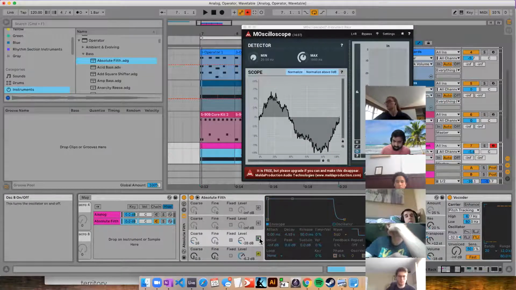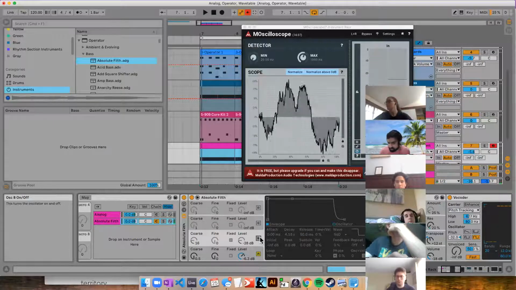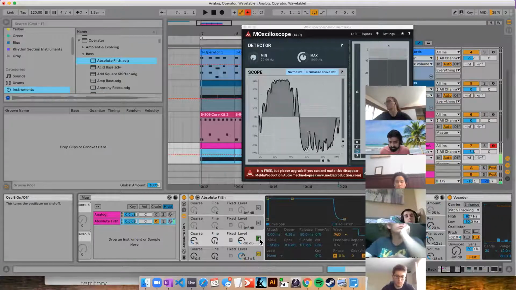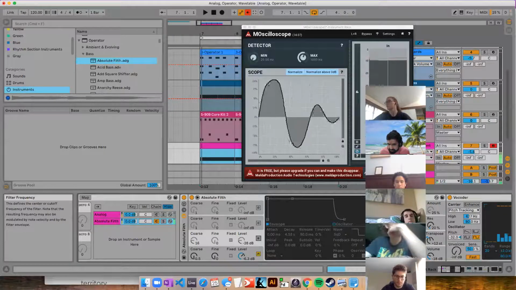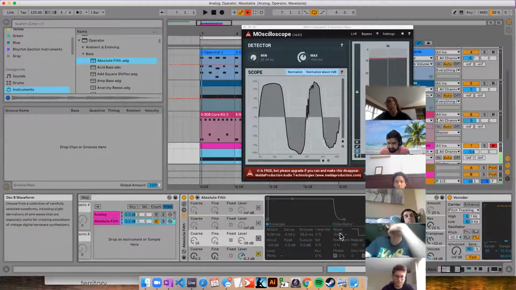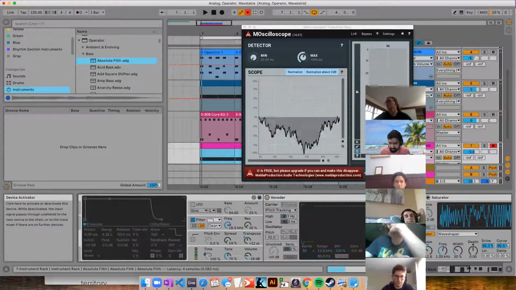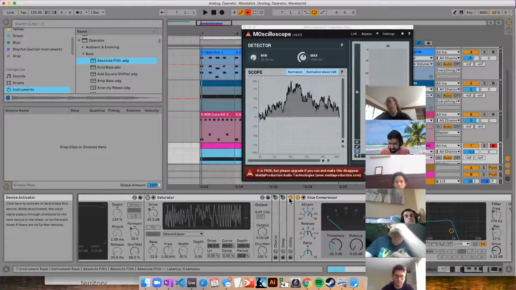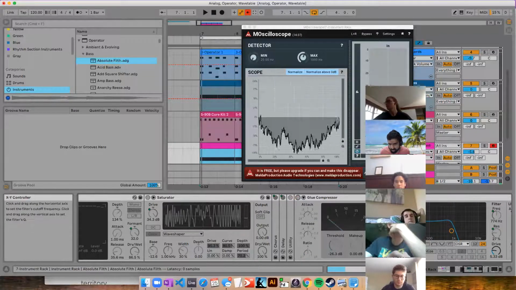So let me turn off oscillator B. In other words, you can't even hear it by itself. You can only hear the addition of it on top of it. So if we're just looking at oscillator A, there's some other stuff going on. There's all kinds of devices here. This is how an instrument rack can get quite complicated. There's an auto filter, which is causing the wah, wah, wah effect.